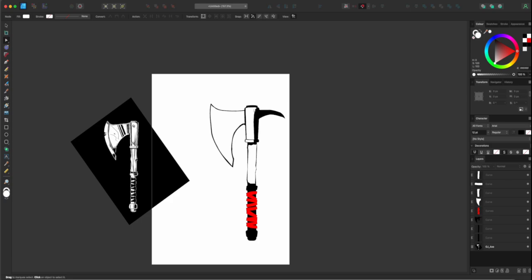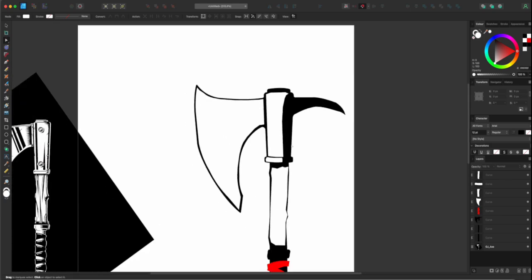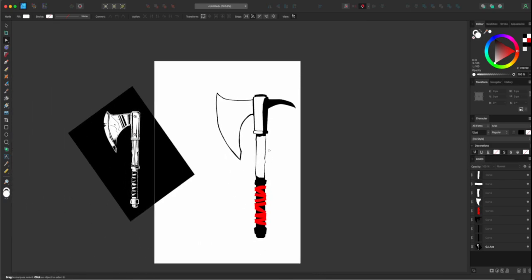Right, okay, we're getting there. I'll distress this later so it looks like wood.